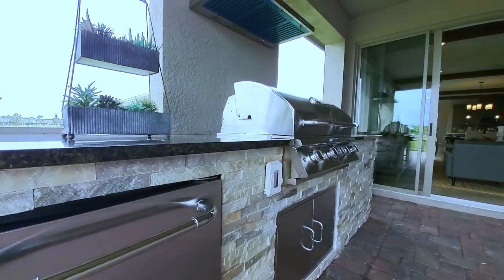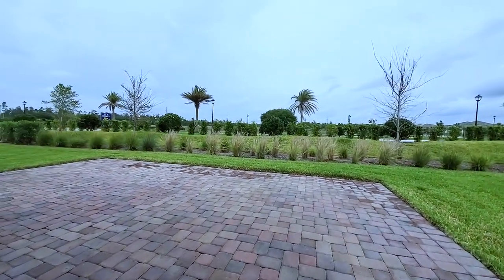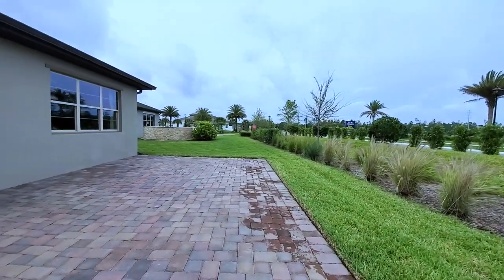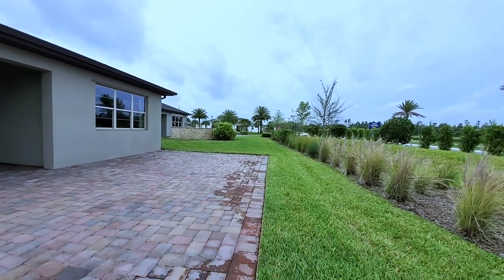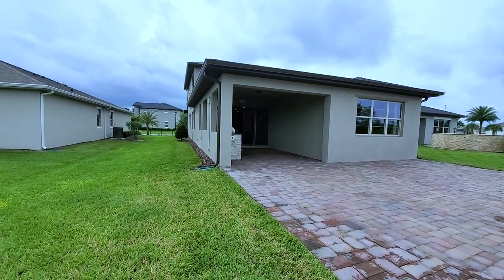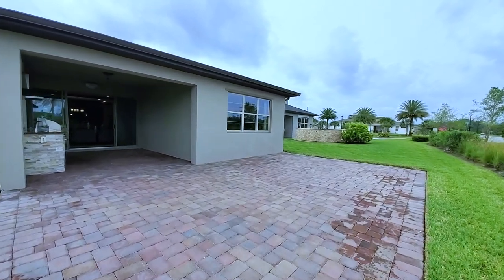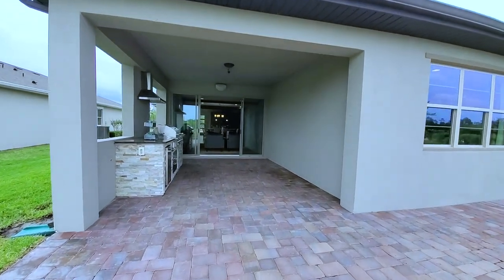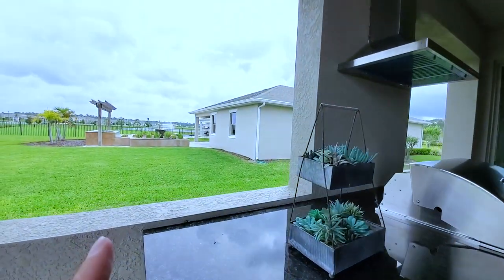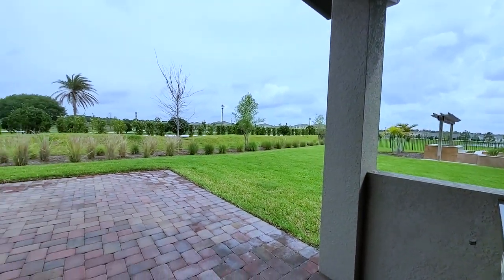Refrigerator out here too — this is gorgeous. This has the expanded patio for outdoor living. If you're not into pools, outdoor living it is. You could put palm trees here. Look at how big this backyard still is — this home takes up a lot of land. You've got to make sure that the lot you purchase can accommodate a pool if you want one. For sure this one can. This is one of the biggest plans you'll see — that's a one-story next door, and this two-story is still taking a ton of land.